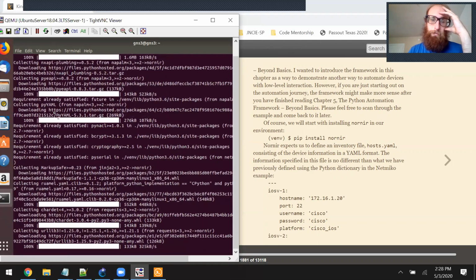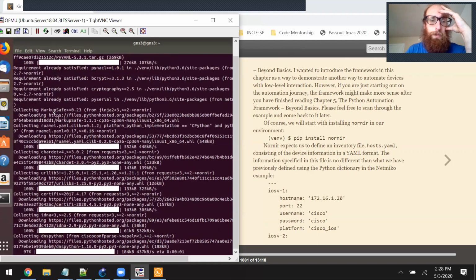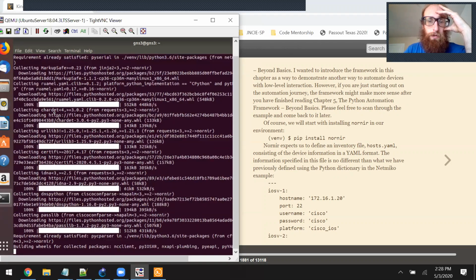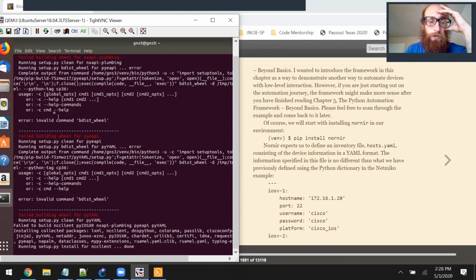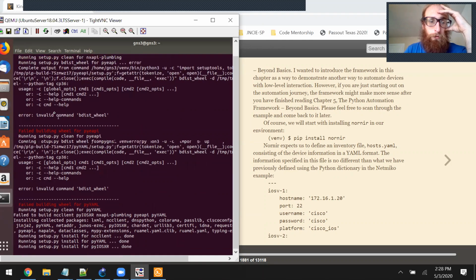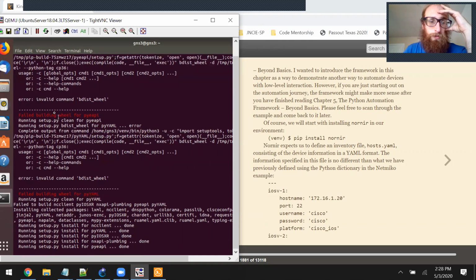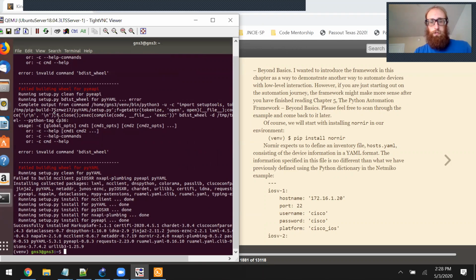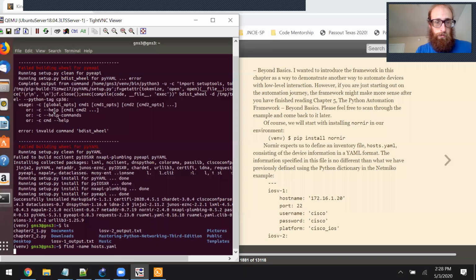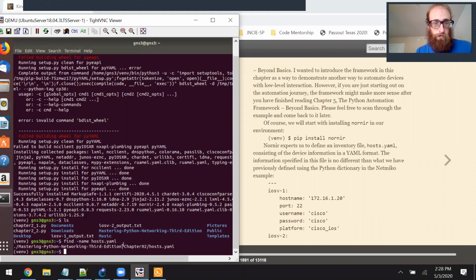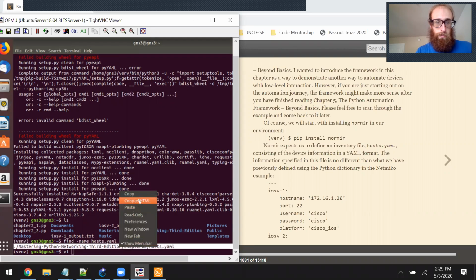Okay, but we're going to need to edit that file. So before reading on, I'll wait for it to finish downloading, and then I'll go make the modifications to that file. It looks like it's failing a bunch of stuff, but hopefully that won't make a difference. Okay, well, we're all done. So this is going to be hosts.yaml. I don't see where this is, but I can do a find -name hosts.yml. Okay, so I found it here. So let's edit that.